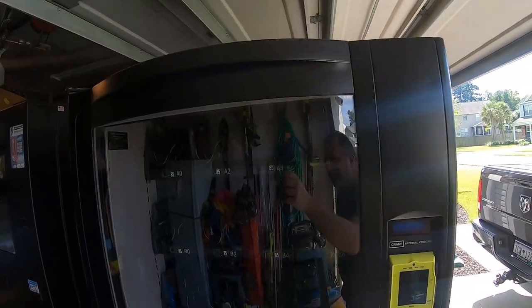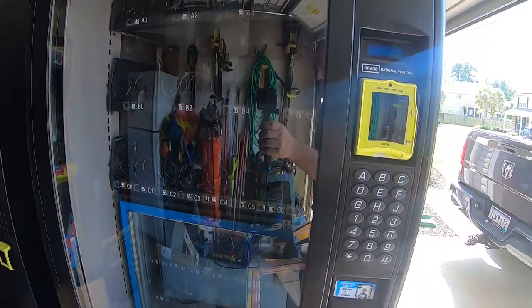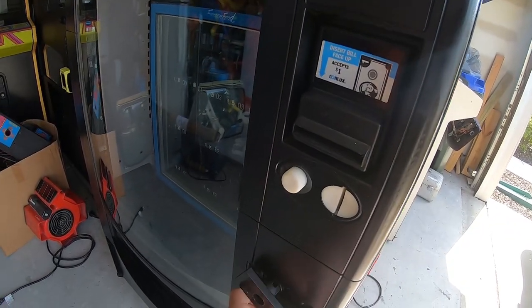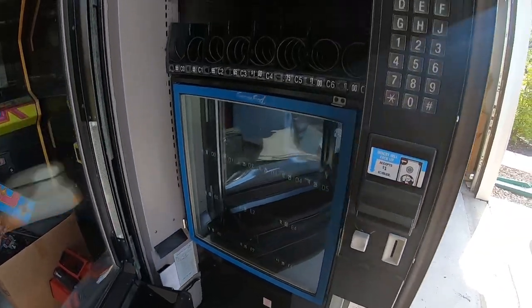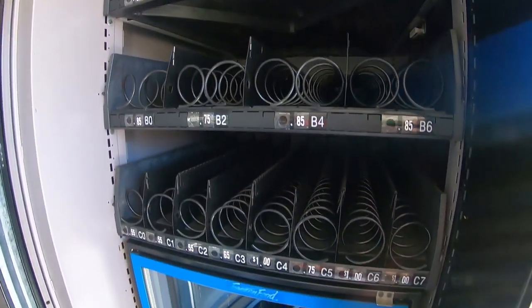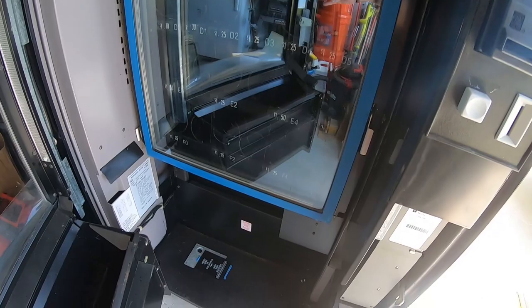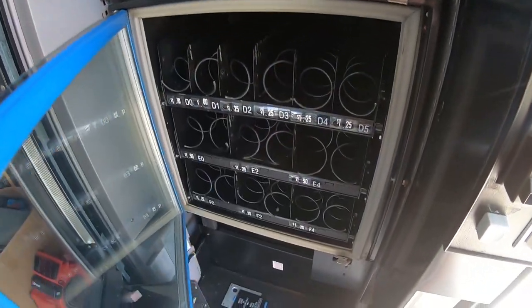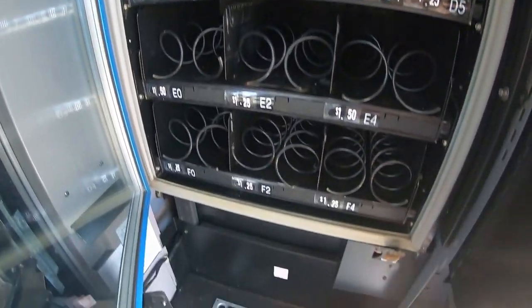Let's take a look at the inside. You can see we've got our NIAX credit card reader installed there, and since we did shoot this video, I did install a little adjustment plate that bumps that credit card reader out just a little bit as well. Previously, when it was installed like this, I wasn't able to swipe a card. I could only use the touch or the chip. So I installed a little mounting bracket that bumped it out and made it easier so you could swipe.